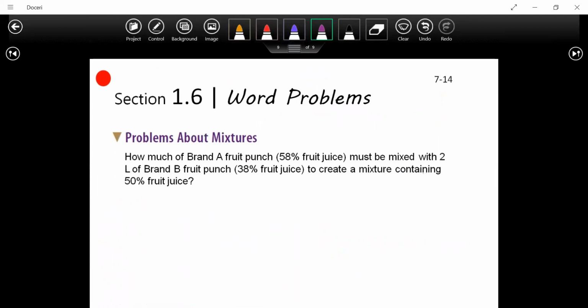You do have a mixture problem. I'm telling you right now, you have one. And I rechanged it, and I made sure that they work. I actually solved them out before I put them in there to make sure that they're good. Now, depending on what I give you, depends on how you want to set up the equation. We have two different ways, right? You can either give two solutions in which we add up the final solution, or if I give you the final solution and one part of the solution, you subtract them. So it depends on what I give you, okay?